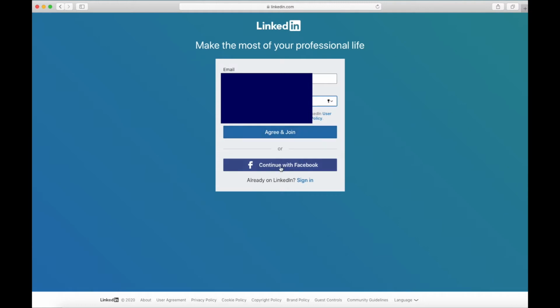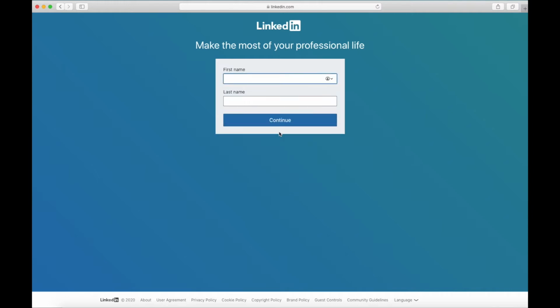You can also join with your Facebook. I actually like to keep all these separate, quite honestly. I like to have you use that same email address that you've created for your business for all of your social media and not try to log in with Facebook and other networks, because if you do that and you can't get in, it's an issue. You don't need these to be all connected together. You want to have separate accounts and separate ways to sign in on each one. So hit agree and join.